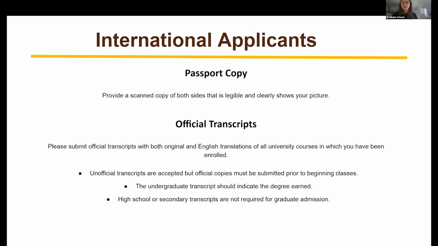Official transcripts are required in both original and English translations of all university courses in which you are enrolled. We do accept unofficial transcripts, but official copies must be submitted prior to classes. Sometimes you're close to the deadline, you really want to get your application in, we will accept unofficial and we will satisfy that in order to receive an admission status. But we will require certain official documents prior to you receiving your I-20 or registering for classes.